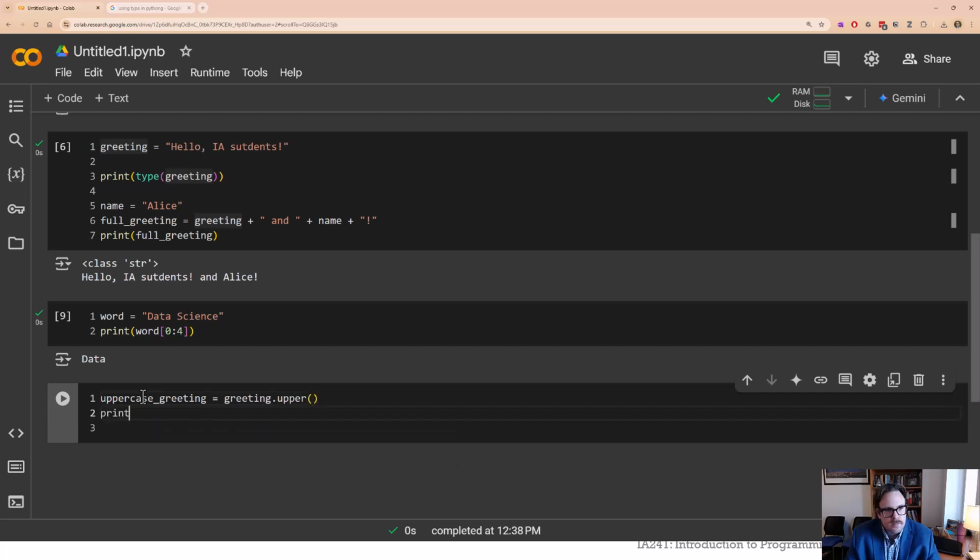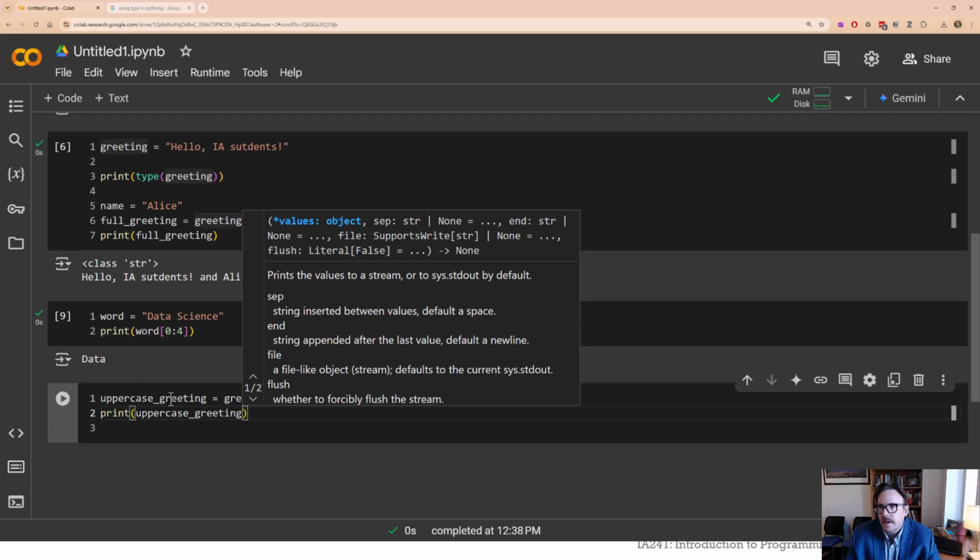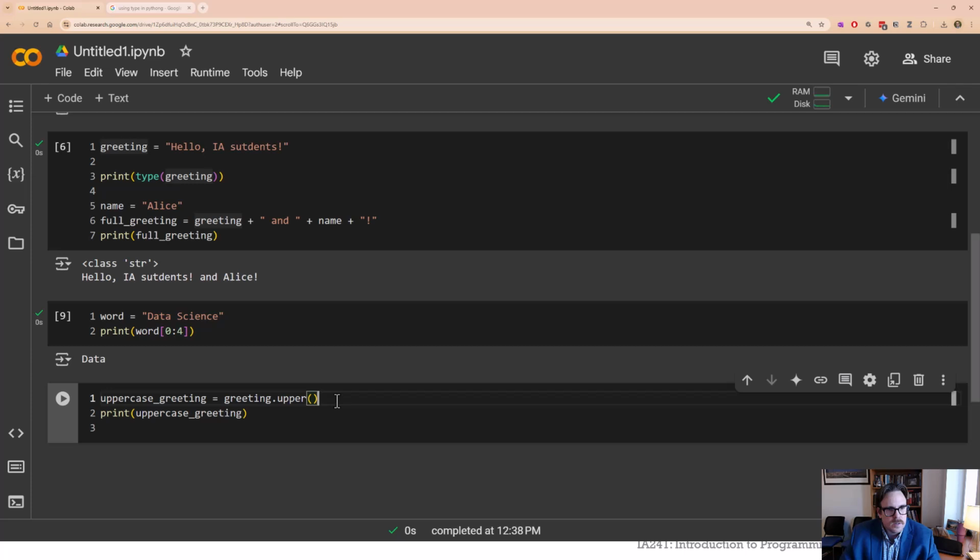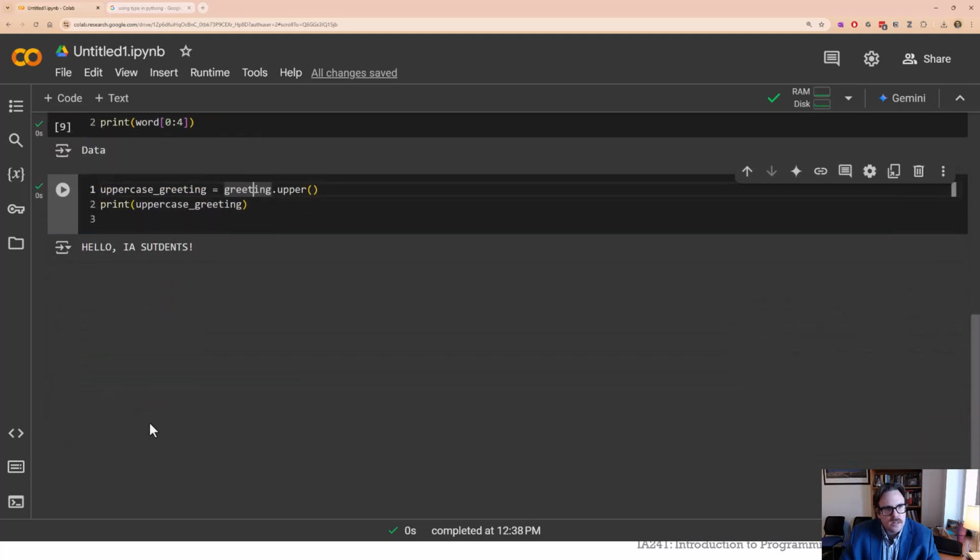And then we're going to print uppercase greeting. Hello, IA students. Okay, so again, this is a method. A method is what we can apply to manipulate these different data containers. So that's working with strings a bit.